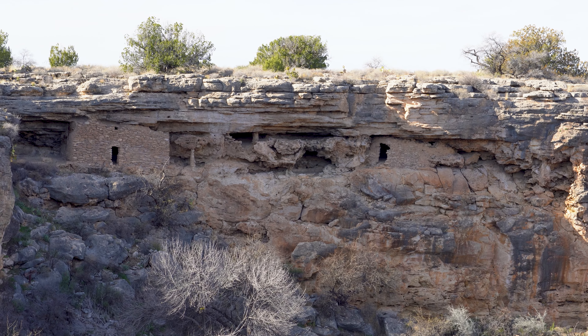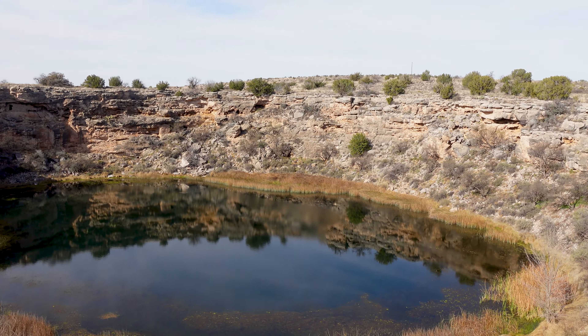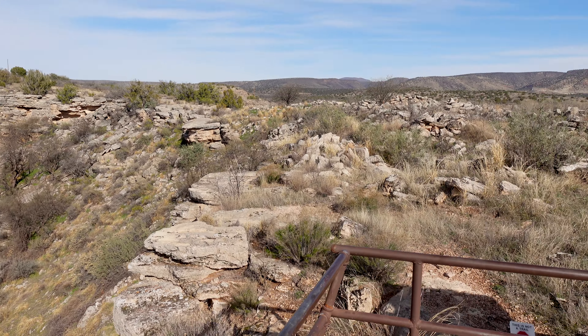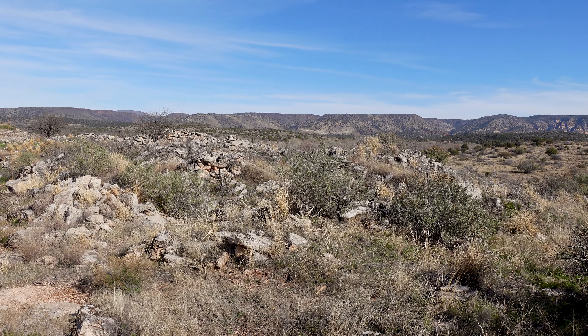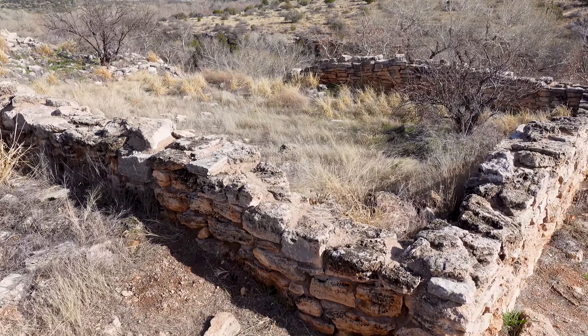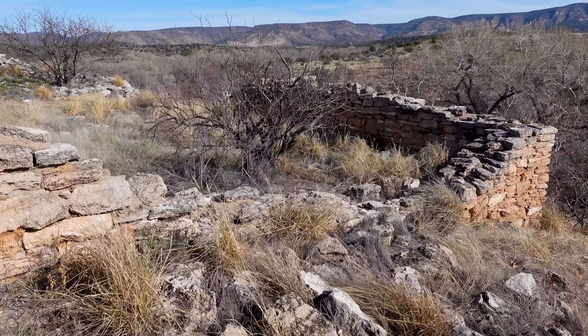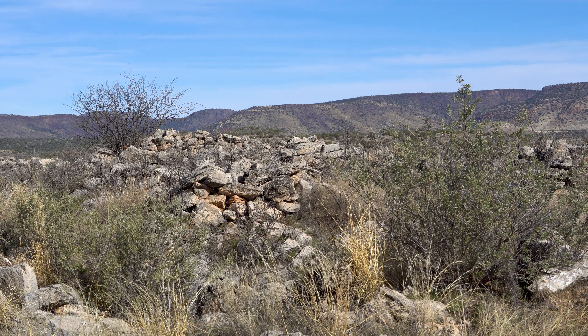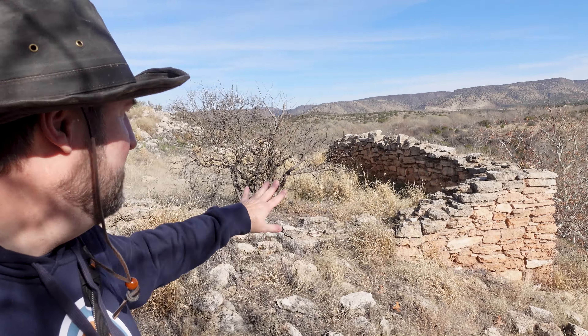You can see other dwellings if you look carefully — the careful stonework. I imagine over time there were more that must have crumbled. You can actually see some they built on top here — this looks like a much larger structure. Not much remains today, covered by overgrown bushes and shrubs, but I imagine this would have been quite a site. And all around this landscape there's a place called Sacred Mountain where another really large Pueblo was built. There's so much evidence of the past all around Arizona still, from voices that can't tell their stories anymore.